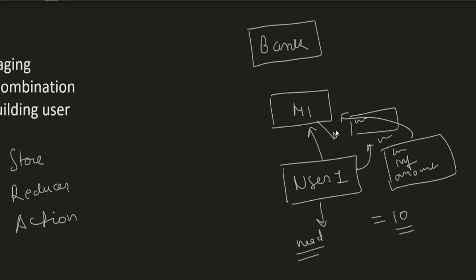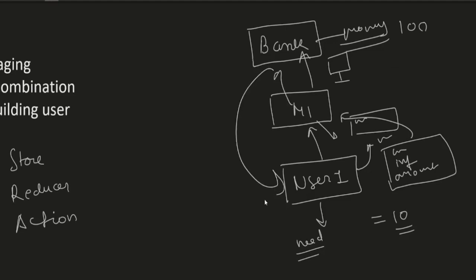Now in turn, what will the manager do? He'll go to the bank, and check in the server whether this user who is asking for money is registered with the bank, whether this user has an account or not. If he is authorized, the manager will check whether the user's account has more than 10 rupees. Let's suppose the money the user has is 100 rupees. Now the manager is satisfied that this user has 100 rupees, so he can deduct 10 rupees from that and give it to him. So the manager will go and bring this 10 rupees to him.